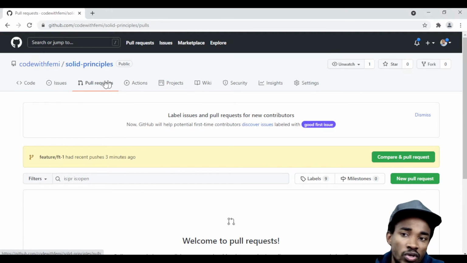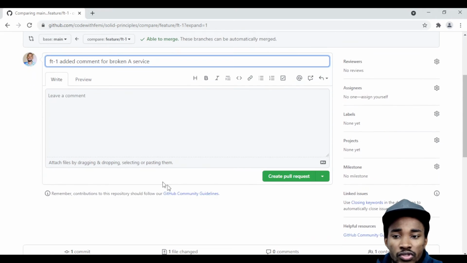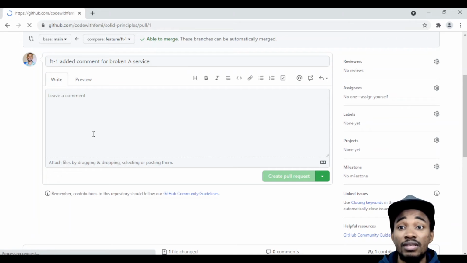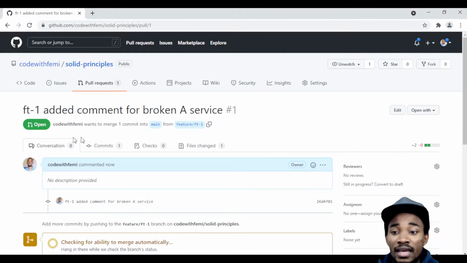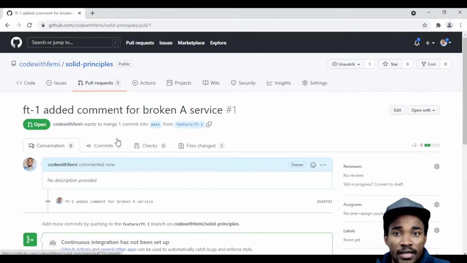What you can now do is create a pull request, and that means you're not just merging your changes from that branch directly into main, but creating a pull request so that other developers can be aware of what you've done, go and check your code, and see whether it is ideal to move what you've done into the main branch.